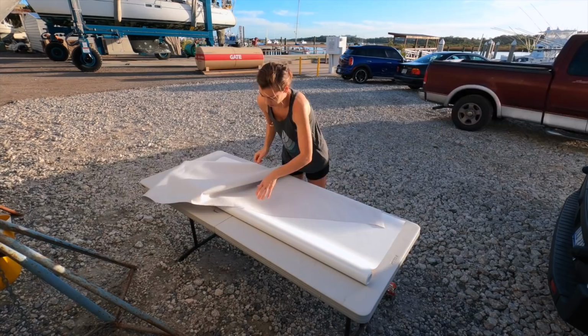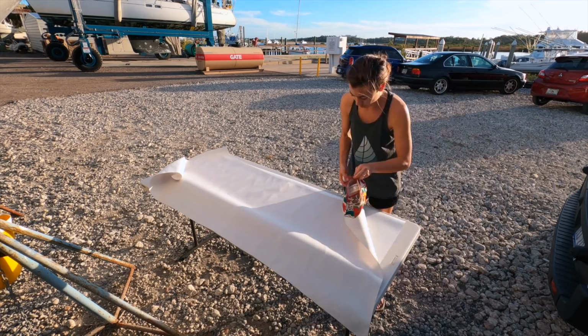Last episode, we became proud new owners of a Sailrite industrial sewing machine. My first project with it is an extension panel between the Dodger and Bimini, so we'd have full shade in the cockpit.